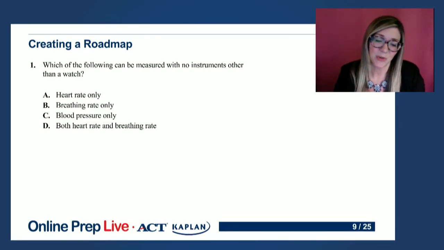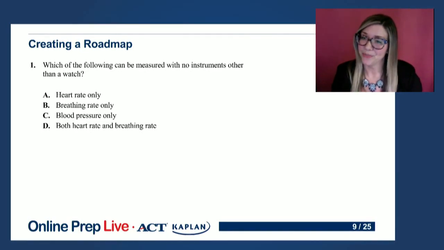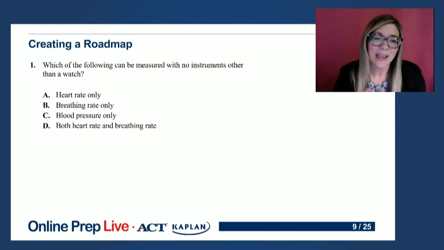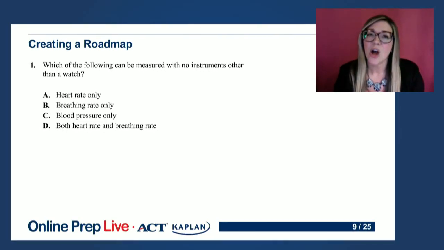Okay, so when we get to a question, I want to warn you, it's not a good idea to read every single answer choice because that is a waste of our time, right? We care about reading the question, knowing what it's asking. What we can do is take a quick glance. Oftentimes, knowing what the context of the answers is, how to compare them to each other, is going to be pretty helpful. So when I look at this, I see, okay, we're talking about heart rate, breathing rate, and blood pressure. I know those were mentioned in the passage. I know exactly what to do here.